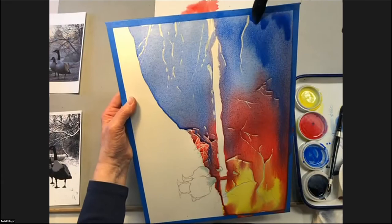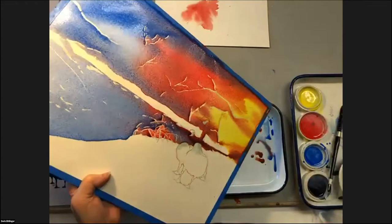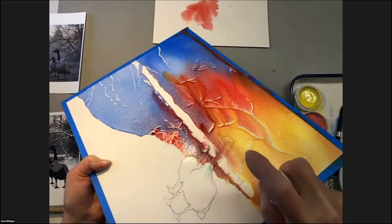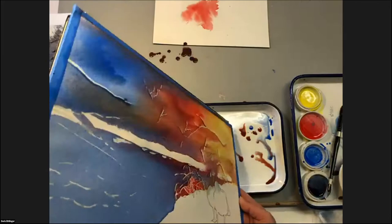More blue. I kept having to go back to my palette. So mix up a lot of blue. And it could be even a little thicker than heavy cream because the paper is so wet. So there's a nice warm color, kind of a golden color moving along there. See, that's where I wet the far bank around near the geese's heads, necks, so.